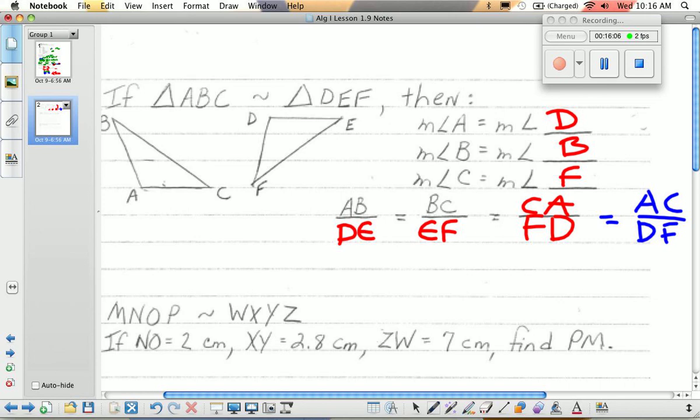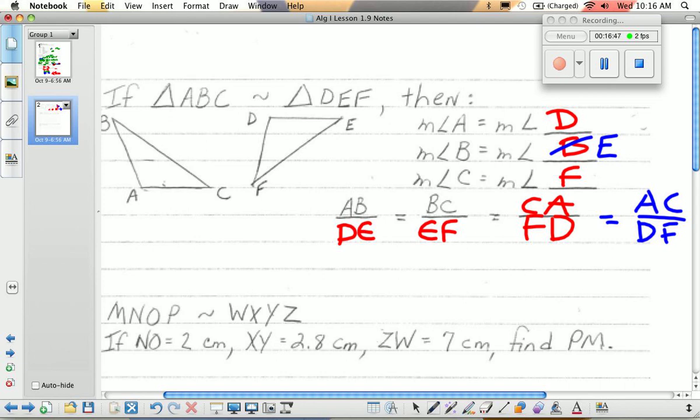Oh, Abby? Yeah, the B needs to be an E. Yeah, the measure of angle B does equal the measure of angle E. You probably meant E here, right? Okay. So the measure of angle A should be the same as the measure of angle D. Why do we know that without looking at the triangles? What if we didn't have the triangles here to look at? How do we know that they're equal to each other? They're what kind of angles? Corresponding angles of similar triangles. They're corresponding, and when they're corresponding, their letter names are in the same position in the name, aren't they? So we can go with all of these.